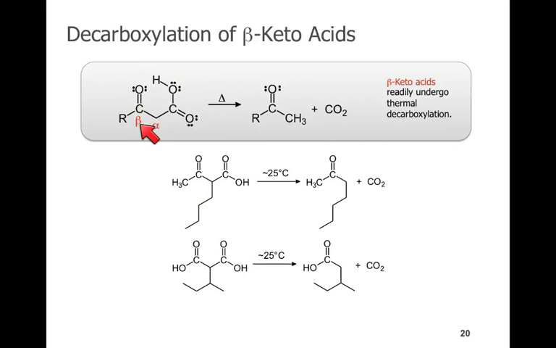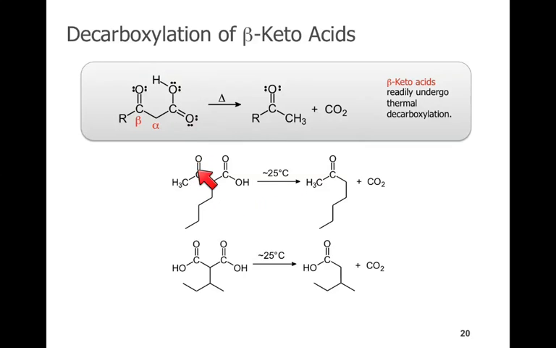Just warming slightly, or even at room temperature, many of these compounds will spontaneously undergo a decarboxylation reaction. The result is you form a methyl ketone. In this case, you can actually have substituents attached to the alpha position, and they're retained. But the byproduct of the reaction is CO2. The full reaction is irreversible because of the release of gas in the reaction. So here are two simple examples of it.